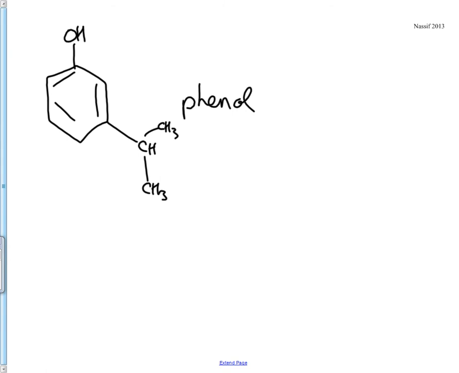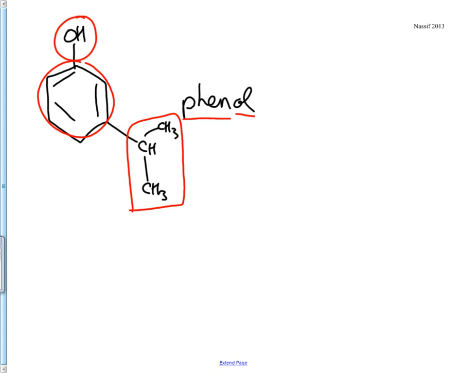Remember that our alcohol takes precedence, so our alcohol would actually form the last name. So, because of this functional group here, gives us the OL. This is a benzene ring with no direct carbon attachment, which gives us phen. So we have our phenol base. Now we have to name this functional group here. There are 3 carbons, so we know it's a prop, and in their arrangement, we know that it's an isopropyl group. So we would call this 1, 2, 3, and feel free to pause the video and take time to do it, but this would be 3-isopropyl phenol.